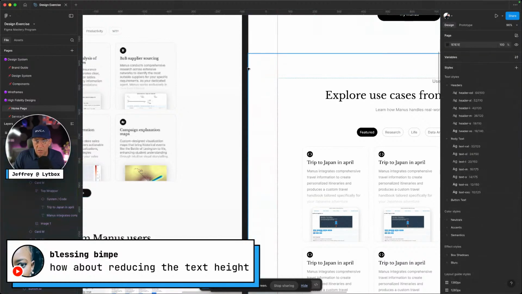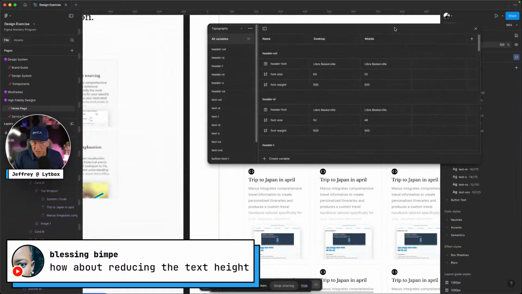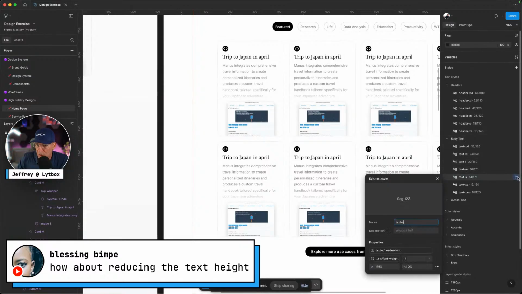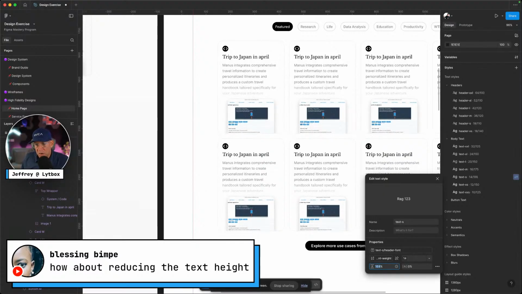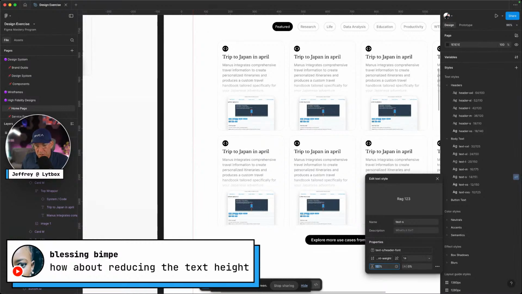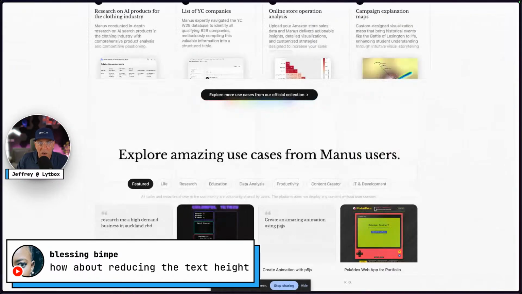Probably I would go into my variables. This is a text small. Let's see. I'll keep this close by so we could take a look. Oh wait, we don't have line height in variables. That's right. They don't use percentages yet. So I would actually go here to my style. I have my text small. Let's go to my settings. And this looks to be about more 150% maybe. I never would go less than that though. It's just too cramped. So this is probably a lot closer. Good catch. Good eye on it.